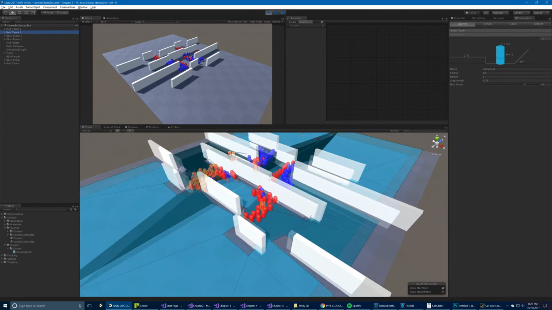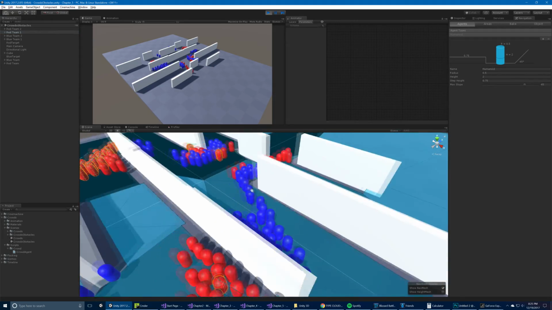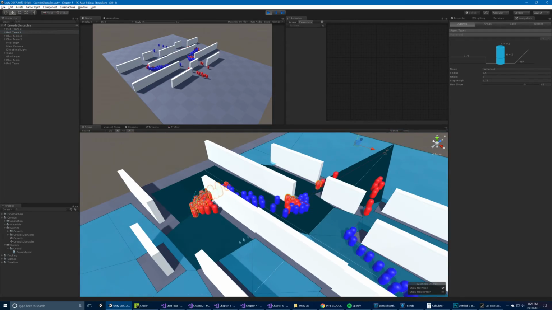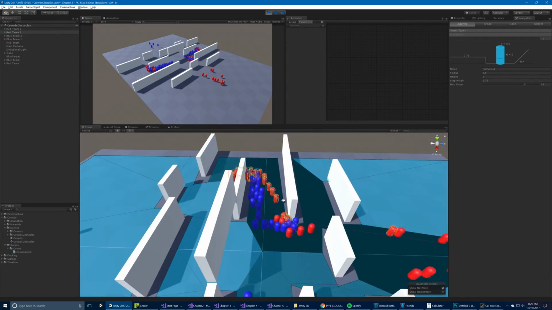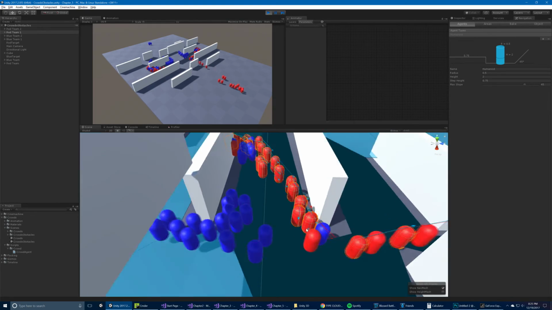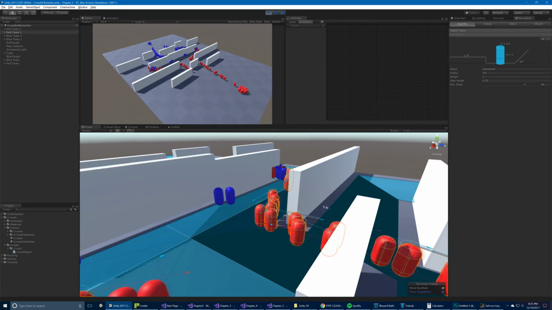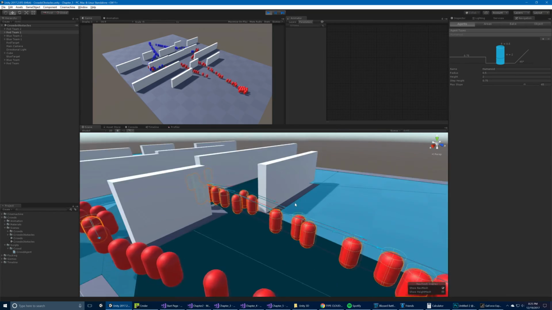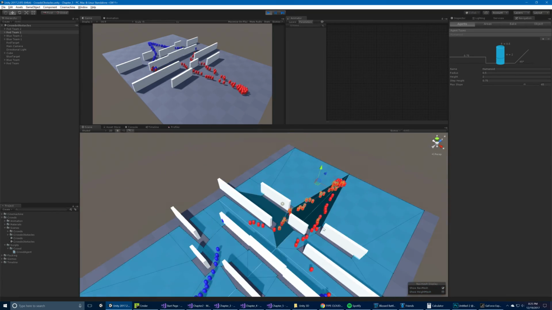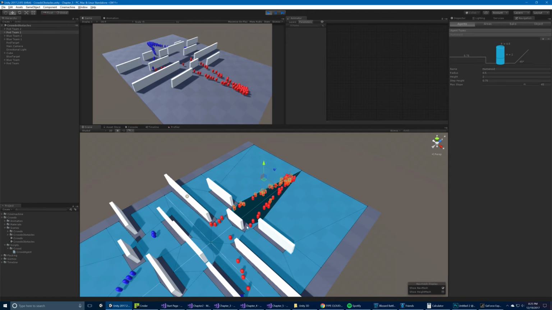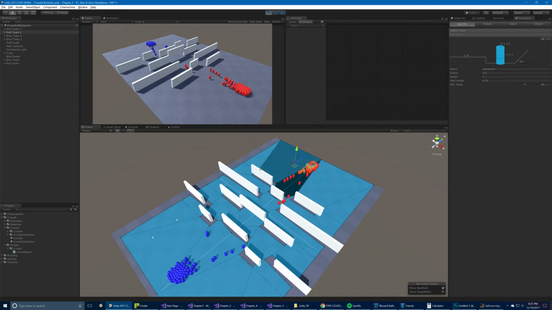And so here, if you select them, you can see some of their debug information. So these are the meshes in their grid that they're going down. And you can see the direction vectors, right? And you can see how they individually find their way through this, and they're all navigating through it. Basically, like an A star, you use a grid here, you use a NavMesh, and they all find their best cost to the path they're going to.